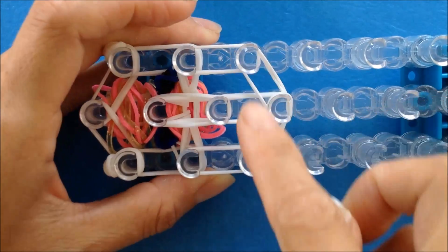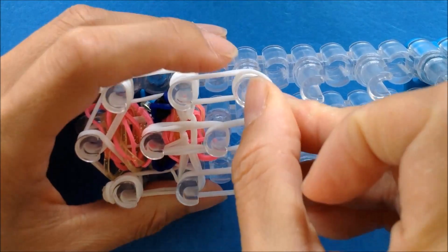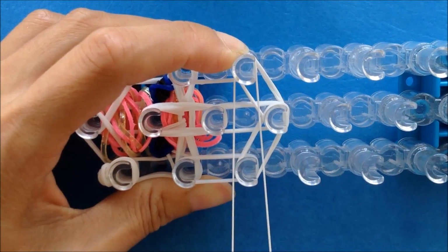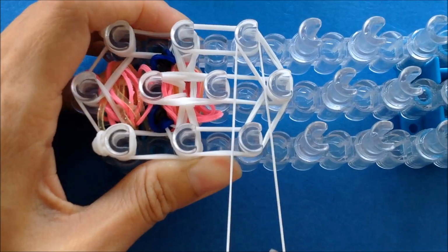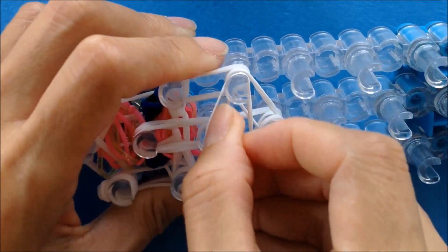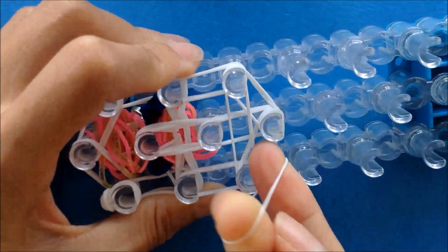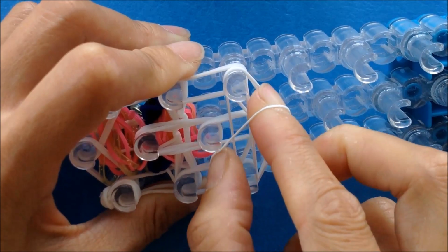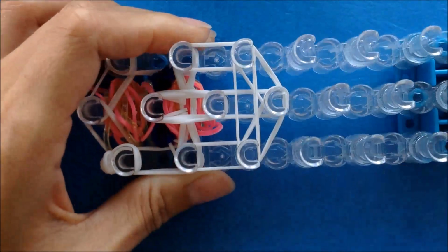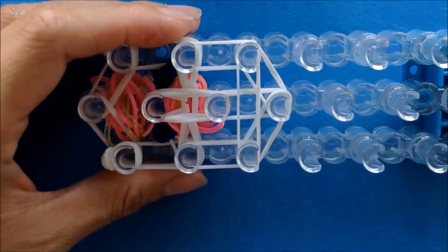Taking a single band, we're going to put a holding band across the third peg to the third peg, and we're looping it 3 times if you can. So stretch it out, twist it over, looping it twice, pull it out again, twist it over, and looping it for the 3rd time. So it's very tight.